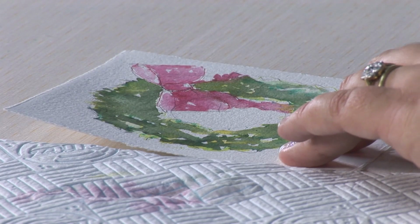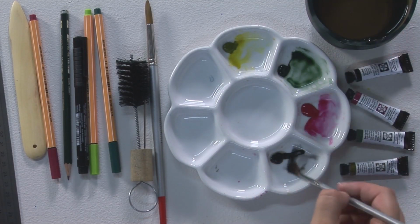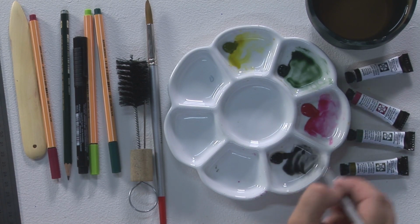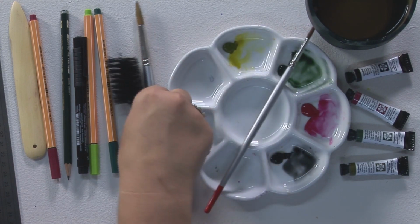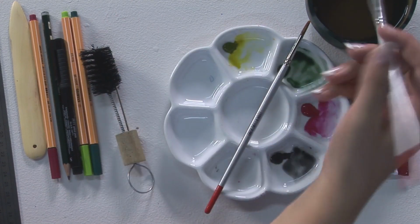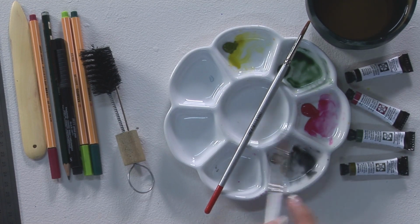So that's all dry now, and I'm going to add some shadows, both in the background, on the wreath itself, and then of course it wouldn't be a painting of mine without a little bit of a spatter at the end, but we'll get to that. So I am switching to some Lunar Black now, which is a really lovely soft black that I'm going to use in the background. And actually what I'm going to do is I'm going to switch to my larger brush, so a size 10 brush for this, to make sure that I don't get too precise about it.